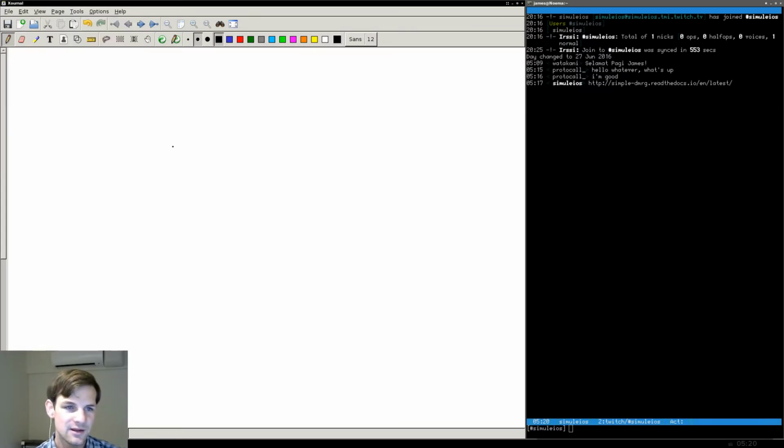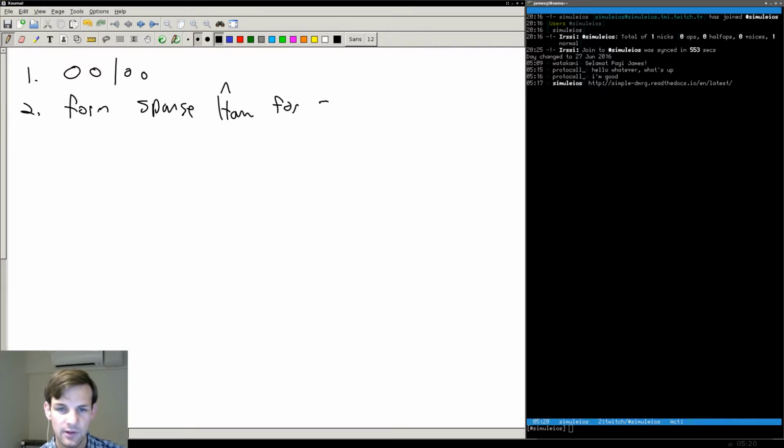Okay, so new page. More explicitly, we have a couple steps. 1, make the 4 initial sites. 2, form a sparse Hamiltonian matrix for the superblock. I'm just going to denote it as ham for superblock.